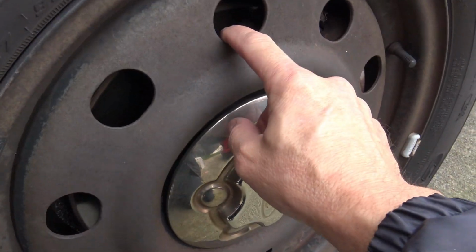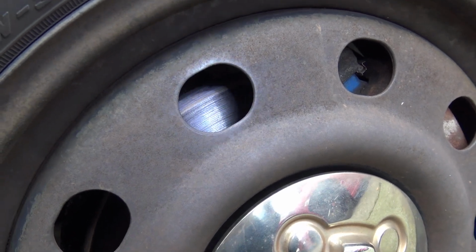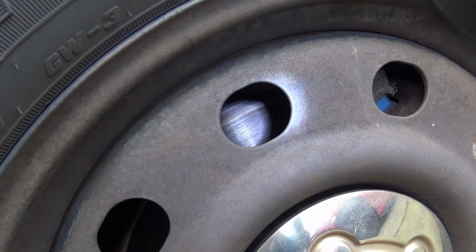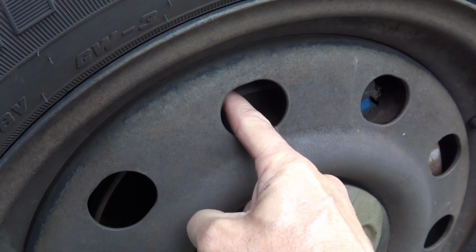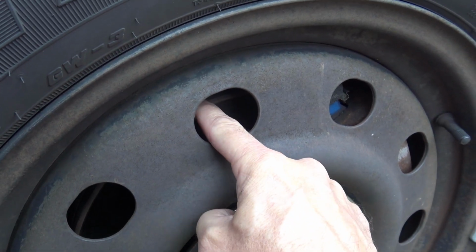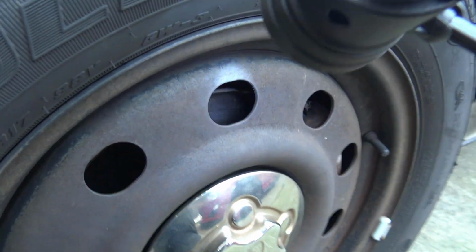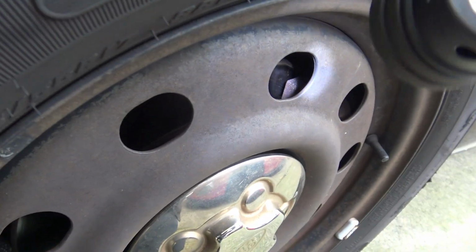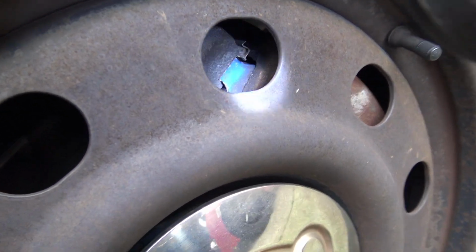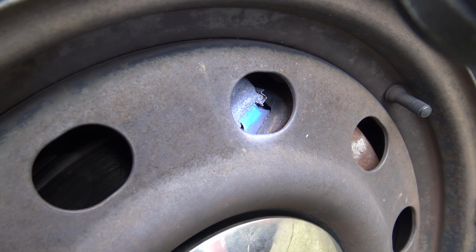So let's check the brakes if we can. Okay, I got my flashlight and I can see that the disc is brand spanking new, and that's actually quite common. You can put your hand in there. Let's see if I can. Put your finger in there. You can feel that there's almost, well, there's no lip at all. From the wear surfaces to the top of the disc, there's no lip, which would indicate wear. So these are practically new discs, which is quite common. And I can tell from the space where the pad is in relation to its mounting point that it's good. So these pads are, at least on the outside, got a lot of meat.